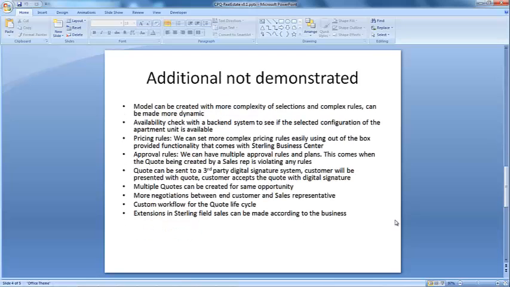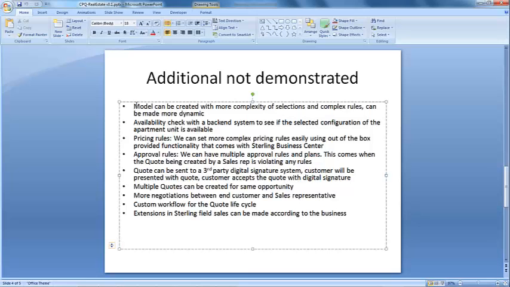Okay, so this IBM Sterling CPQ has a lot of other features which I have not demonstrated. I just want to talk about them. We have seen that we have configured apartment unit, floor, parking options, painting options, home security solution and all.